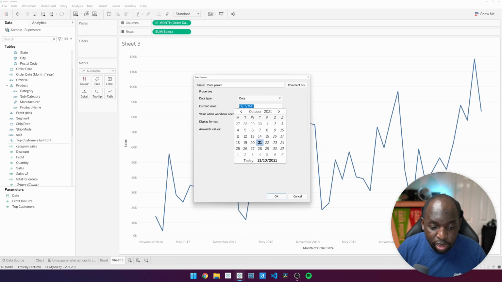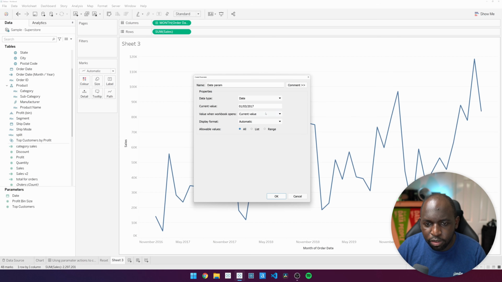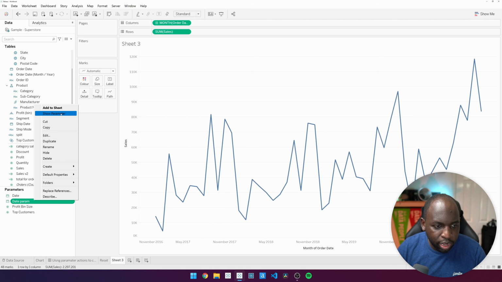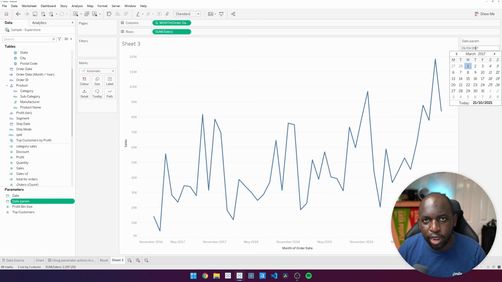In this case, the smallest date item here is actually the 1st of January, 2017. So what I might do is set it to March 2017. I can just type into this date field here, and type in 2017. And I can just click on October and select March, and that takes me right to the date. And I'll just select the 1st of March 2017 as a date and select OK. So a parameter is set up. If I right click and show this parameter, you can see that it's over here on the right hand side with that specific date, and I can easily change it.